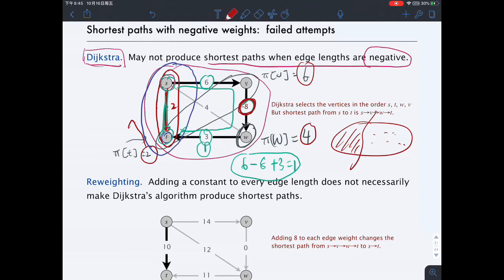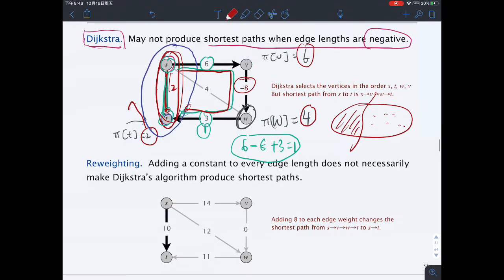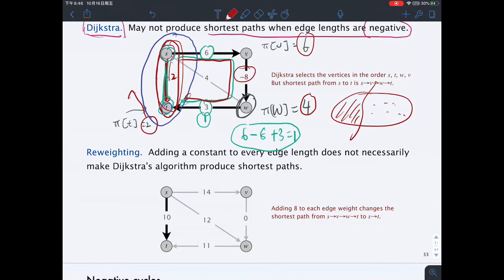Dijkstra, right? So the main question here is that Dijkstra didn't anticipate that there are some negative weights over here. If we were replacing these negative weights by 1, there's no way of making this path longer than 2, and then Dijkstra in that case would be correct. But unfortunately, we do have the negative weights, and because of these negative weights, Dijkstra is actually giving a wrong solution between S and T. It didn't find the shortest path, right?